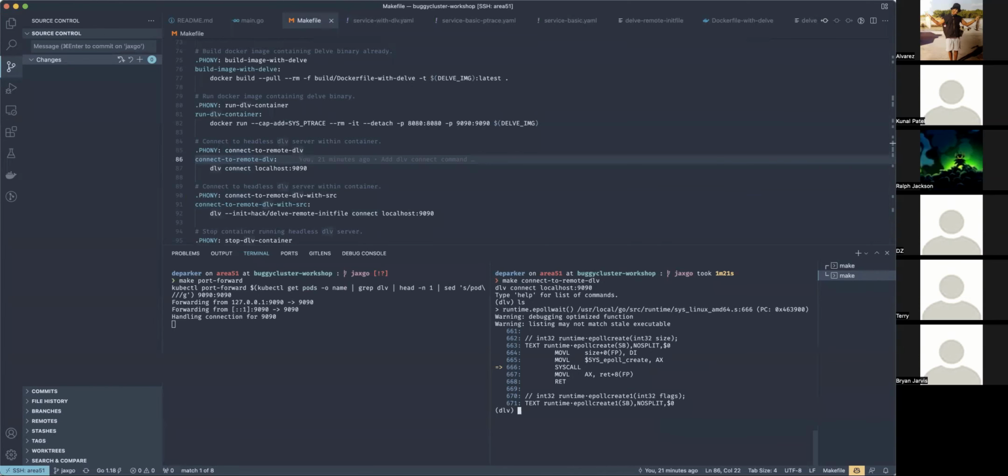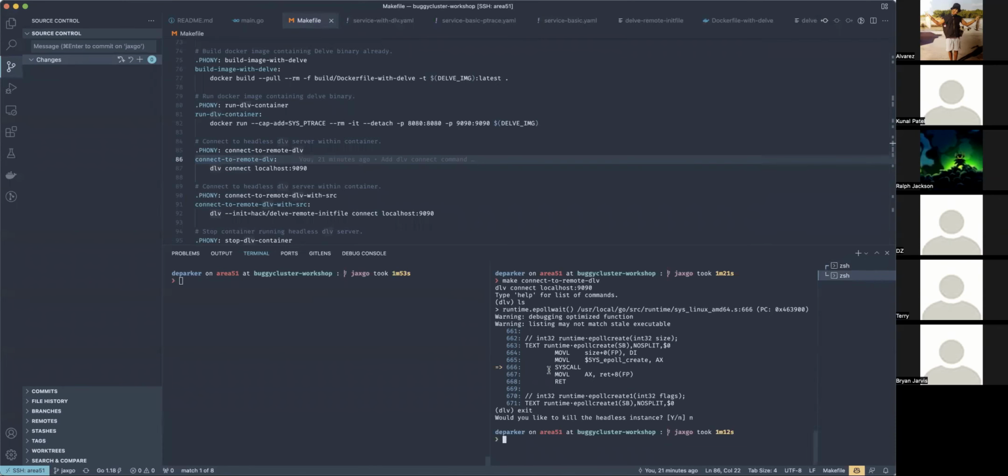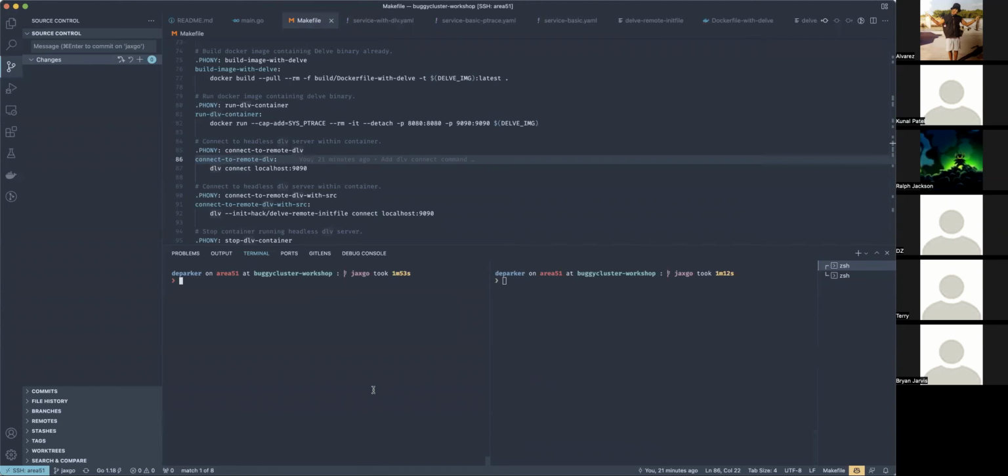And then all you have to do is issue some config commands. And like I said, you can configure Delve globally. It has a global config, so it could be easier for your workflow to do it that way. So let's get out of this, and we don't want to kill the instance, and let's kill the port forward.